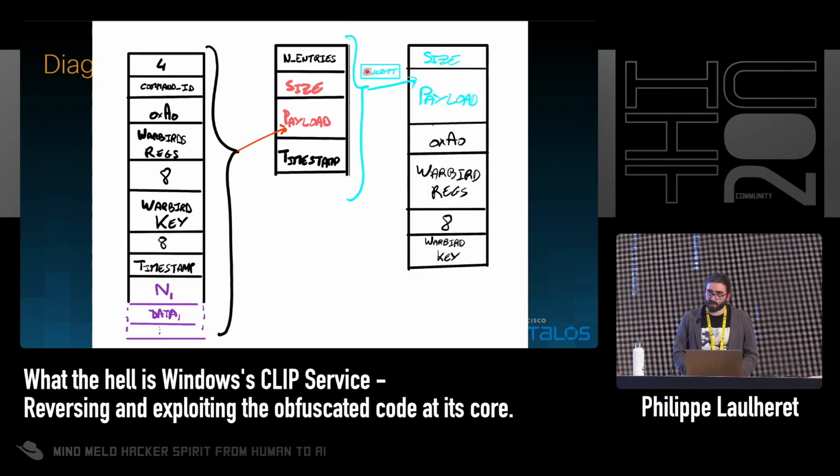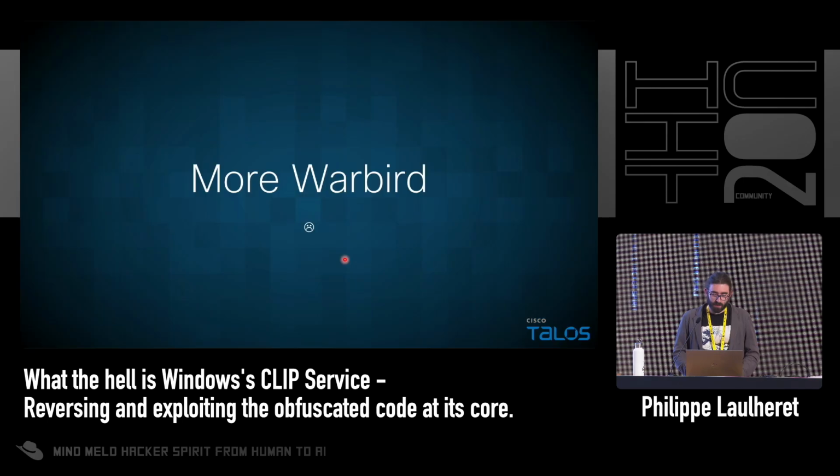And then the whole stuff gets encrypted again using a different flavor of Warbird. And then you have more Warbird stuff here. Basically the difference is, this one, which is the outer payload, is going to tell the kernel how to decrypt the data you've provided. And meanwhile, this side here is going to tell the kernel, when it sends you a reply, how to encrypt it, or obfuscate it, so that everything is super secure. Not really, but yeah, we have more Warbird to deal with, as I said.